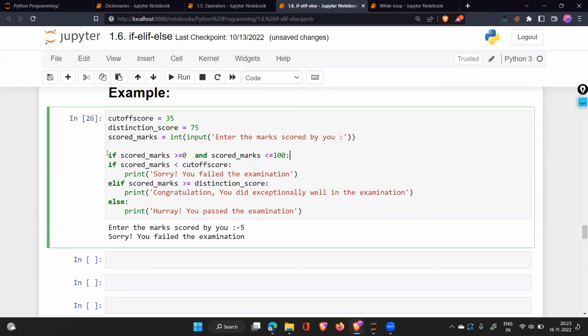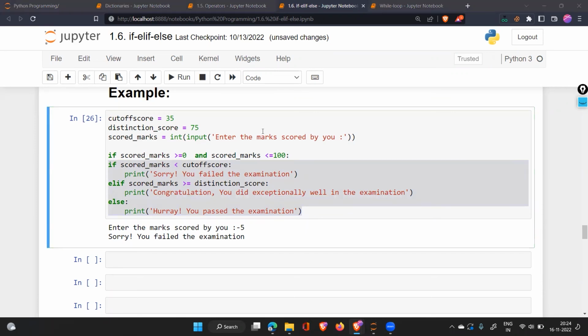This is the condition. If this thing happens, then only we should be checking the whole condition. Whatever logic we have written should only work when we have done such a thing. What will I do now? I have just selected that, and I will indent it.